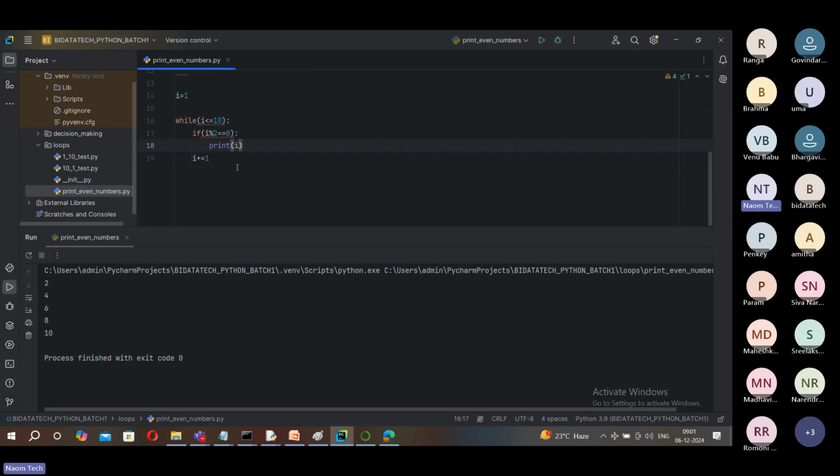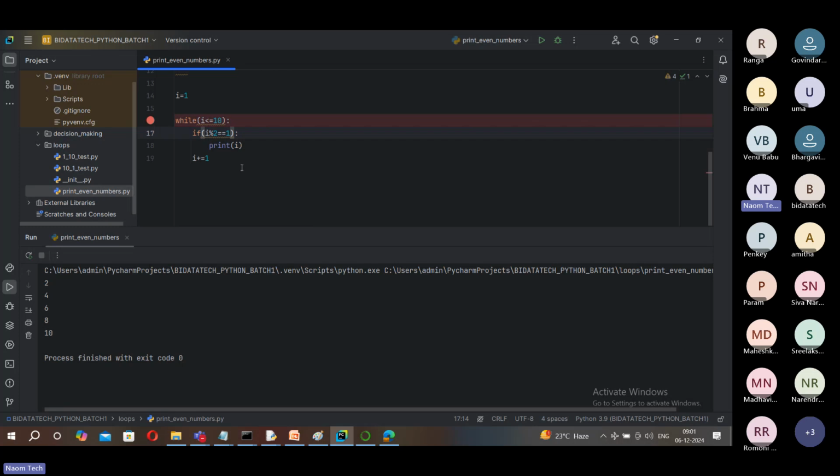Yeah. Next, printing odd numbers. So how do you print odd numbers? Same thing, just a small condition change. Here, you know how to print even numbers. And if you want, you can quickly do a condition check here, I mean a debug. Set it to 1, that is fine. The only thing you should do is either say you want only odd numbers, not equal to 0, or you can say equal to 1. Anything should be fine, friends.